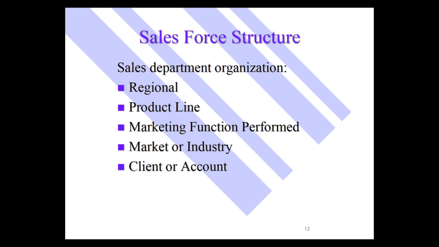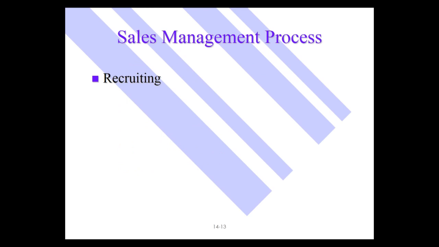Where do salespeople come from? Well, it's the sales manager's job to get new salespeople into the organization. Recruiting salespeople oftentimes comes from college campuses, people that are just graduating, oftentimes with degrees in marketing. Oftentimes, salespeople are poached or taken from competitors. Sometimes salespeople come from other functional areas within the organization. Salespeople need to be trained.